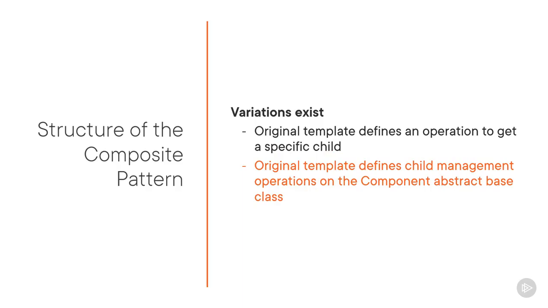In the original implementation, the add and remove operations were defined on the abstract base class and not overridden on the leaf class. We simply didn't define them on the base class and instead added them to the composite class. So this just goes to show that there's multiple ways of implementing a pattern. Just make sure you keep the intent in mind. Let's implement this with a demo.